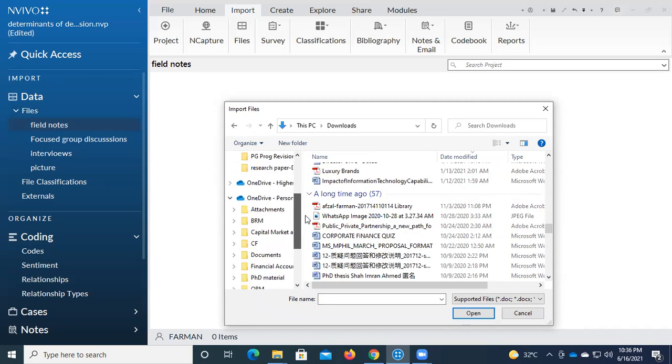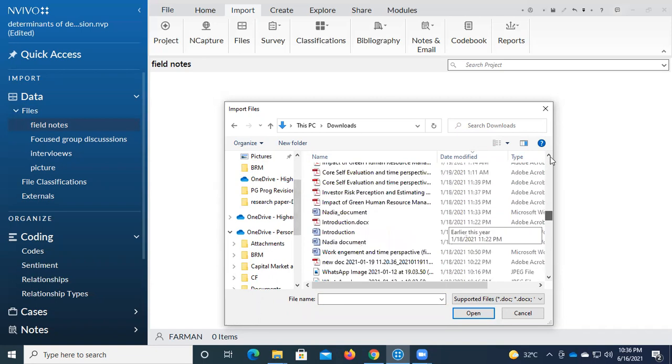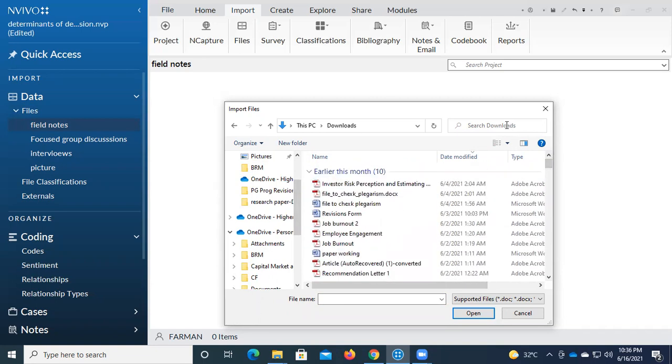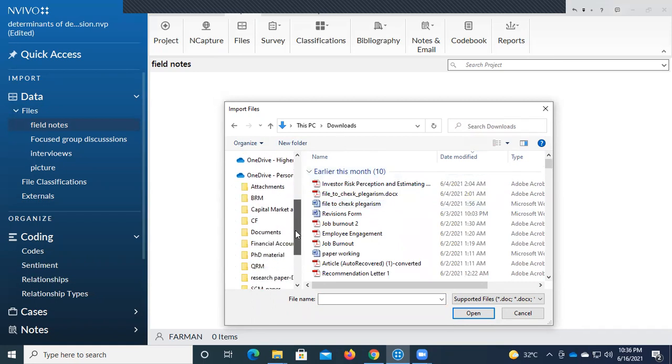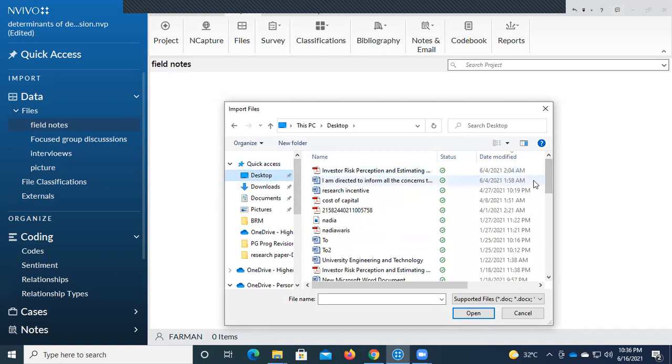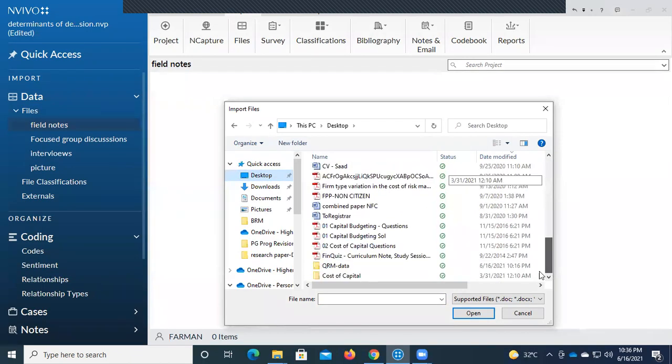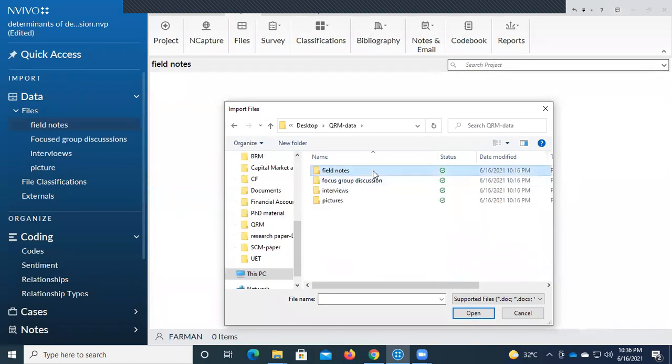Viewer and data, field notes. So I'll simply import all these field notes.